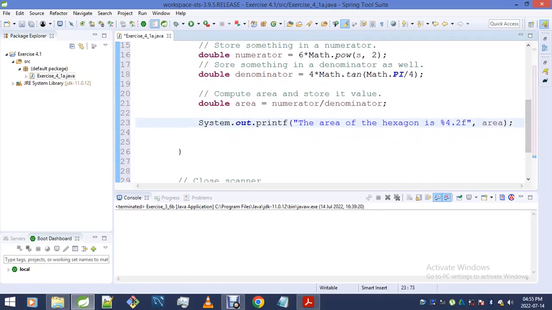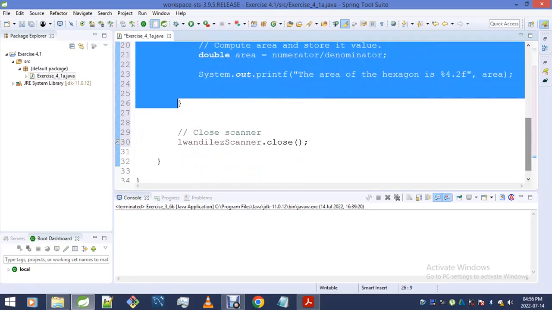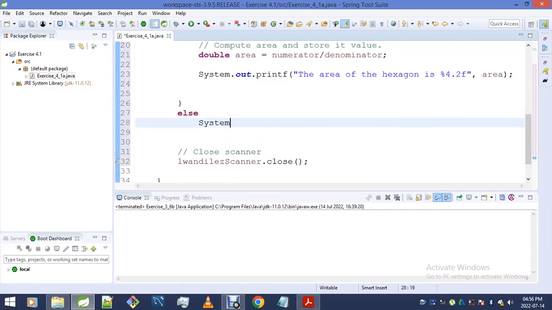Now, this condition assumes that our s is greater than 0. So what if that is not the case? Of course, we can let the user know that they gave us an incorrect input. Error.